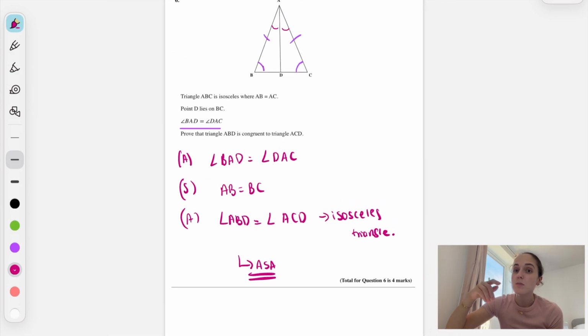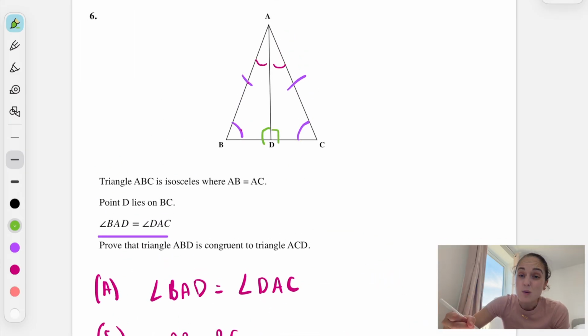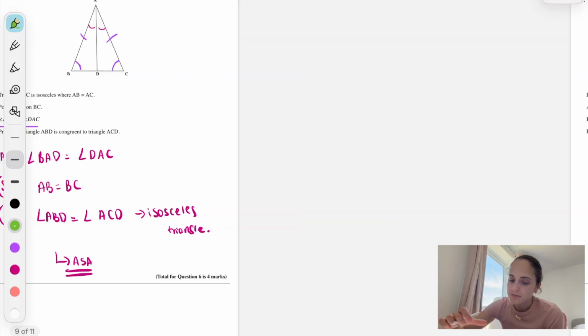It's important to note that some of these questions might have multiple ways of getting the right answer. So you could have also shown, because you have a shared side AD, you could have shown you have SAS. That's another alternative way of getting to that answer. So there can be multiple right ways of doing this. What would have been wrong is assuming that this is a right angle. So even though it might be a right angle, they haven't explicitly stated in the question that it's a right angle, so we couldn't have had RHS. So yeah, that's that question.